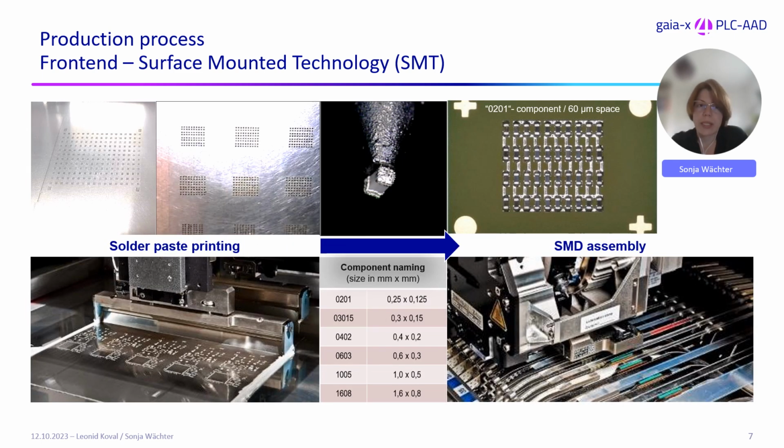Here you can also see some pictures to get a better impression. On the left side, the first step is the solder paste printing, the stencil laid over the PCB panel and the solder that is spread over the stencil. And then we can see a pipette that is picking a component and placing it on the PCB. Below, this is an automatic picking process.